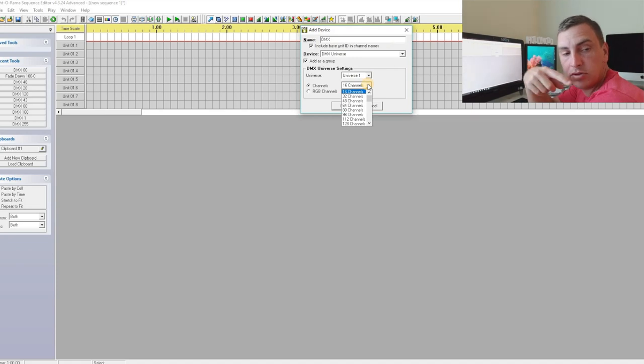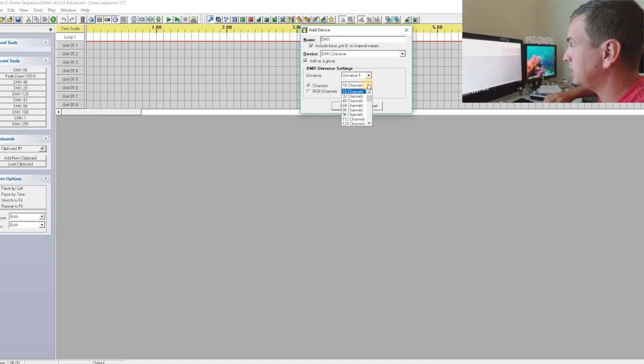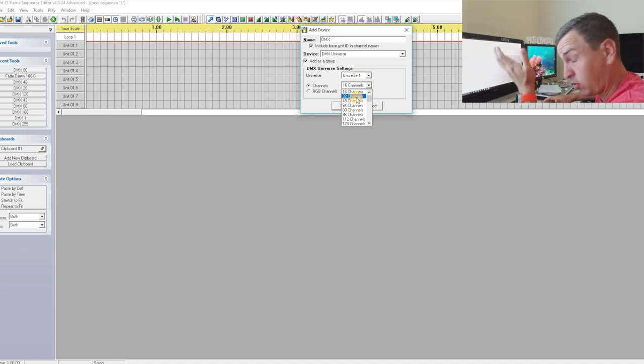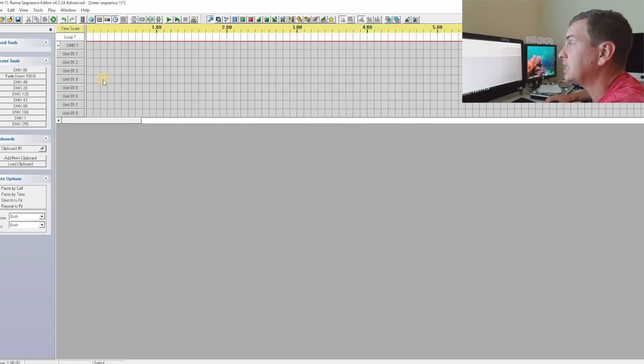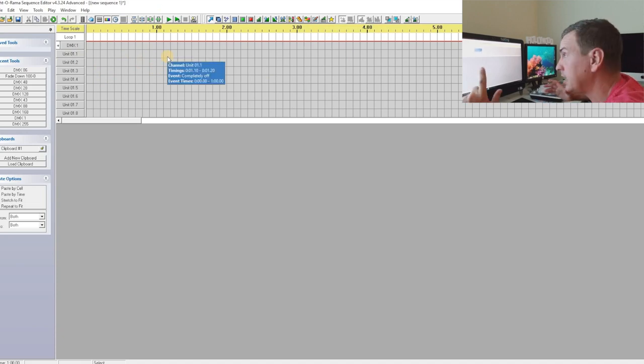I have 22 channels I'm going to be using. The options are 16, 32, 48, 64, and so on. We want to include the minimum number of channels to cover what we have, so 32 channels will suffice. I'm using DMX moving head DJ lights — I'm not creating any RGB channels and not hooking up an RGB controller through DMX. That will most likely happen next year. Right now I'm just adding 32 channels, no RGB channels. Hit OK. There's also a group option that was selected, so the DMX channels are all grouped together.